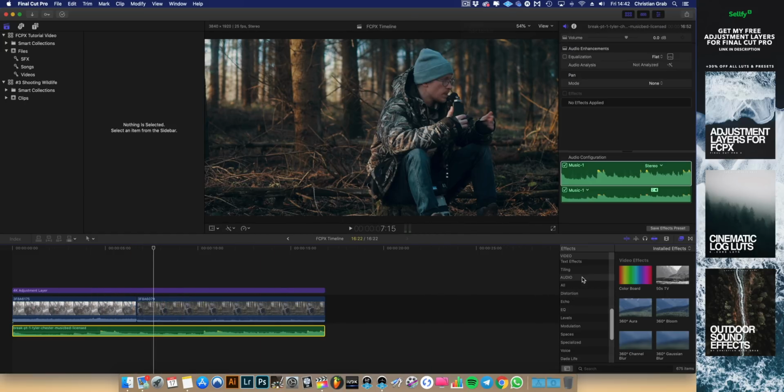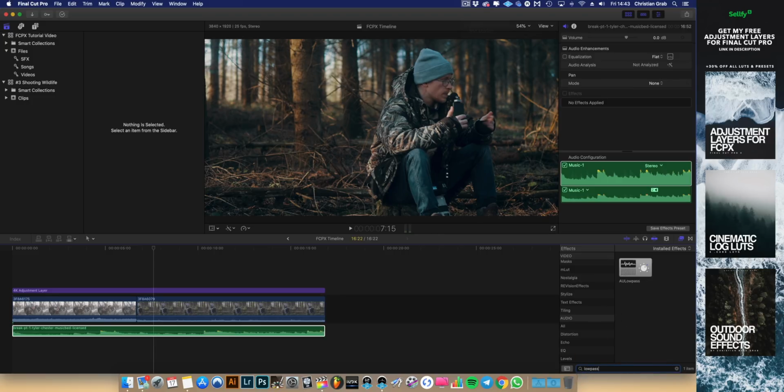Also, what you can do is you can search for audio and video effects in this tab over here. And let's say you want to add a low pass to the song. So I'm searching for low pass, dragging it onto your song. And in your effects control over here, you can find low pass. Show you what this does. If I'm lowering this number over here.